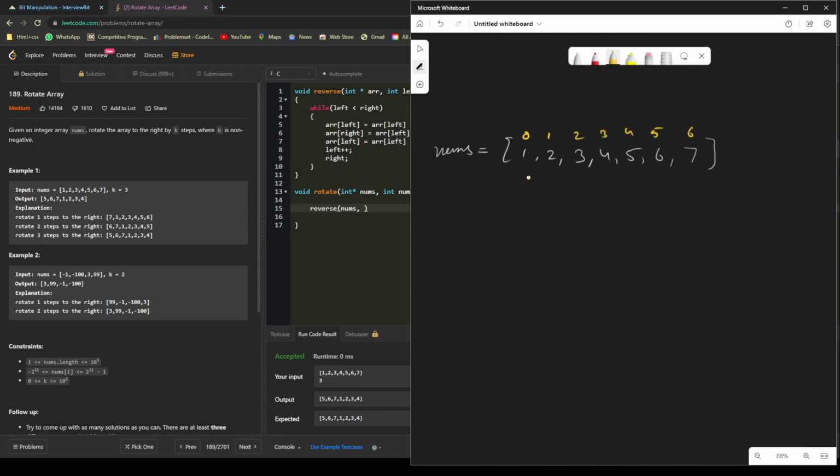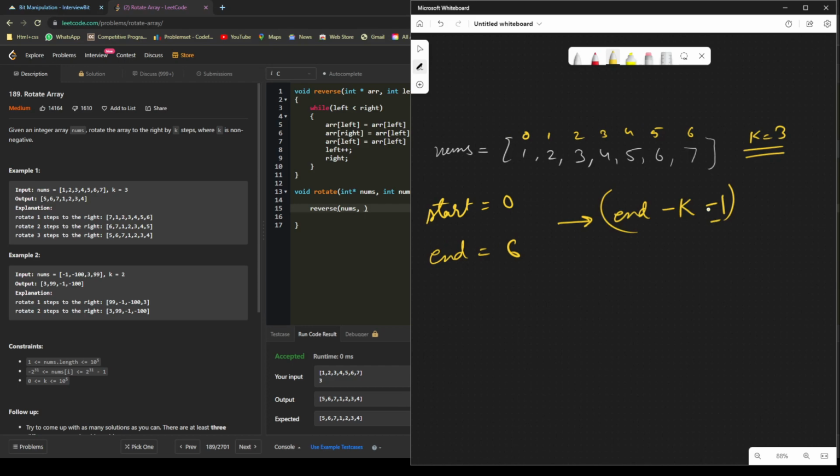So the starting index is 0, and the ending index is 6. If we are given k equal to 3, which part do we have to rotate first? In what parts do we have to divide it? For dividing the parts, we basically take n minus k minus 1.